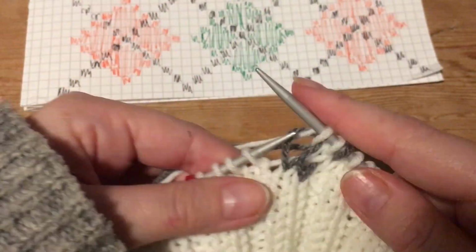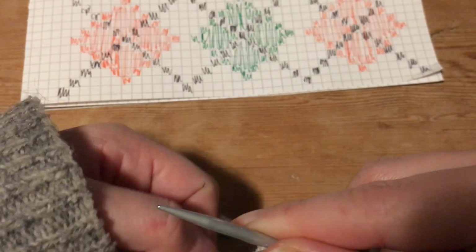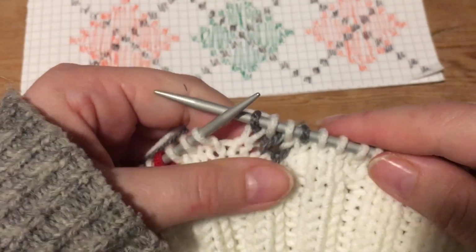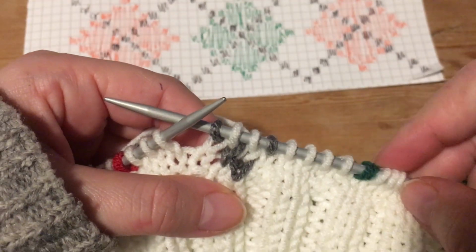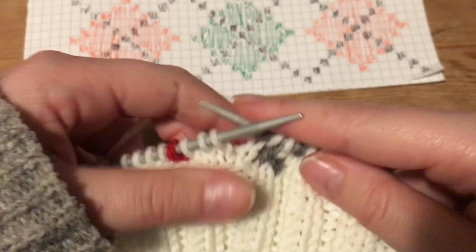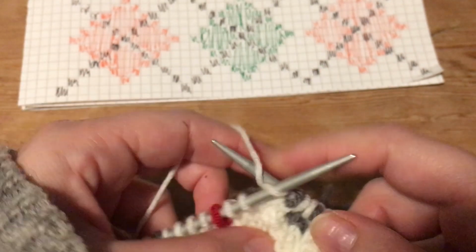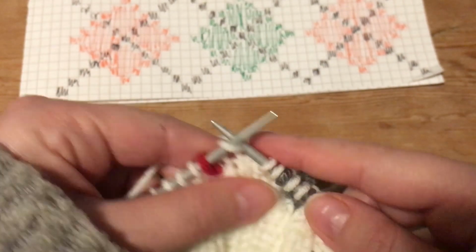So now for the next round, we're just going to keep following the pattern on our drawing. You can see here, this is where we start our round, so it's going to look a little odd, but it doesn't really matter because that's going to be in the side of our vest, under our arm, so you're not really going to notice it. Don't worry about that.